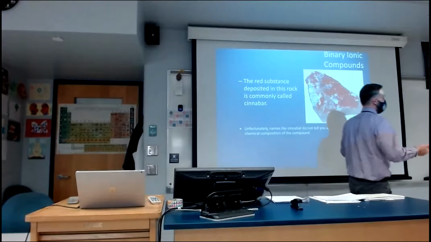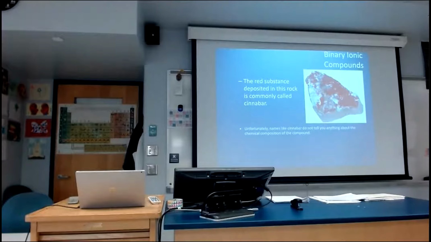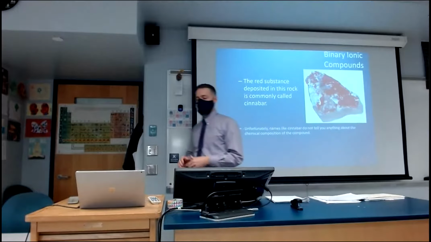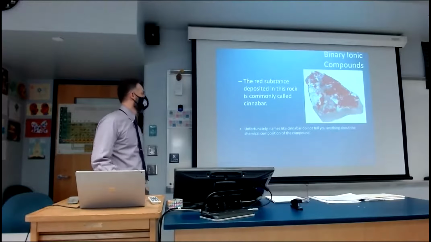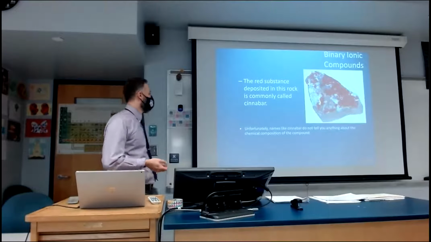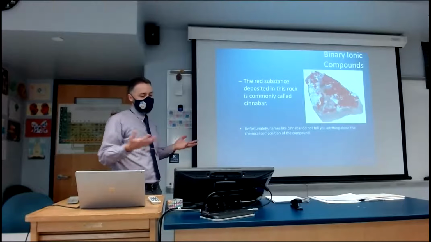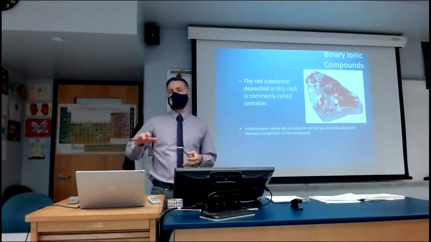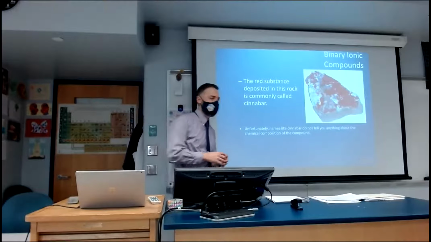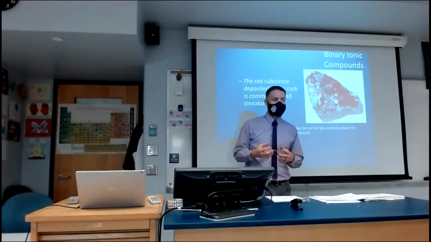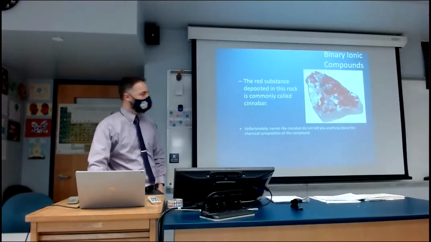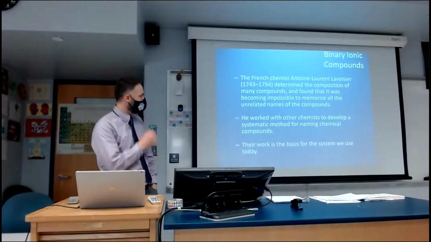But cinnabar doesn't tell you what's actually in this. I believe this is lead, oxygen with a little bit of tungsten. It's got a complex combination of anions and cations, but the name doesn't help us know what's in there. And if you think of gemstone names, gemstones are for the most part, with carbon aside, ionic compounds. The names don't tell you what's in them. We know what's in them mostly now, but the names don't help with that.